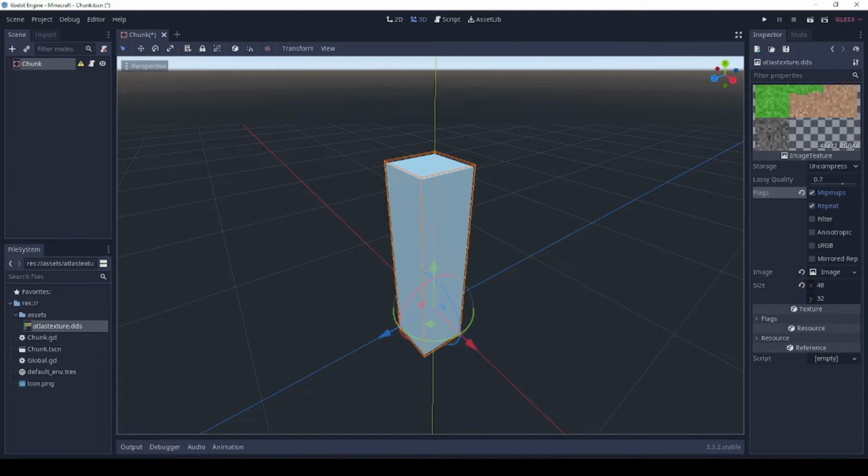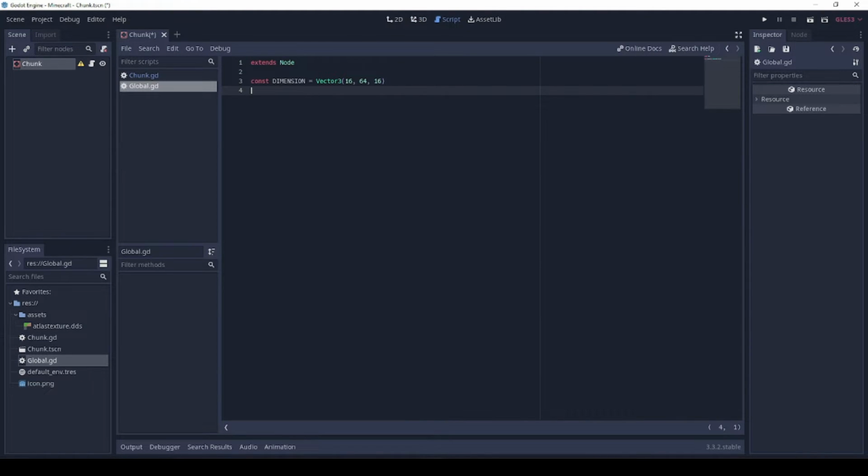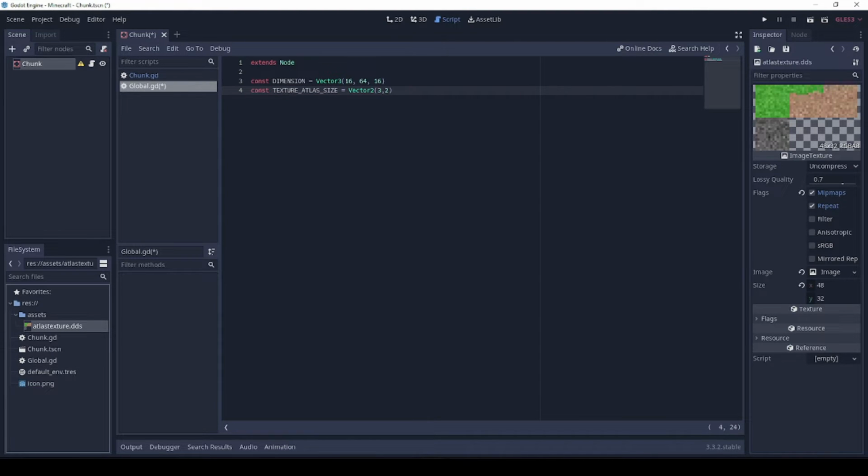And we're going to use these 4 16 by 16 sprites to make a few different block types. We're going to go back to our global script. In here, first we are going to define a constant for the texture atlas size, and this corresponds to the size of this image. We can see it is 3 by 2 texture tiles, so that is the texture size.